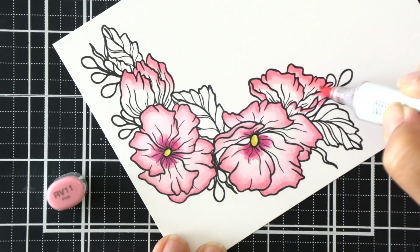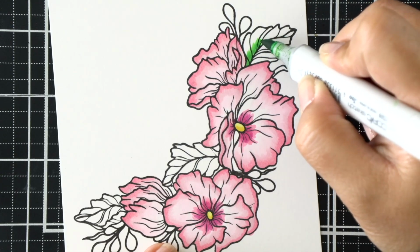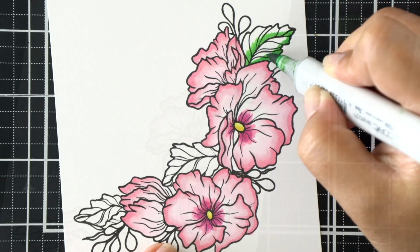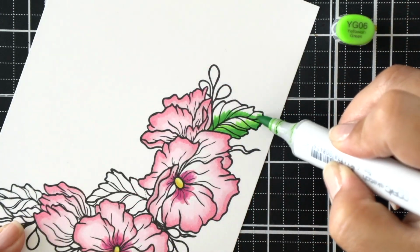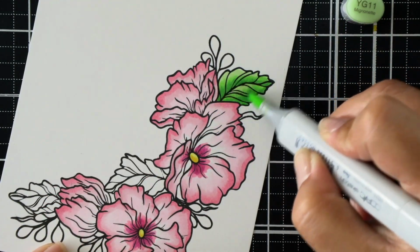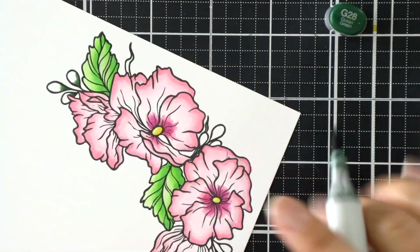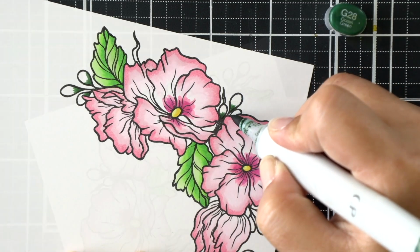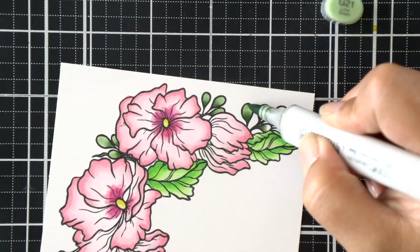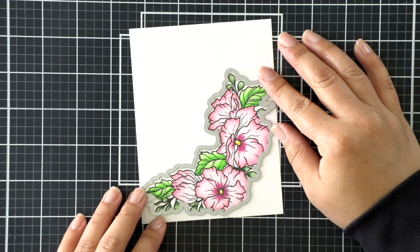These pansies are closed up, so there's not going to be a visible dark center to them. Again, I'm coloring the darker color on the outer edges and then working my way towards the center of the flower with a lighter pink. On the foliage, I'm using YG11, YG06, and YG09. The darker color is going to be concentrated at the bottom of each section of the foliage, and then I'll color into the light towards the top. Same with these little berry stems. You could color them a multitude of colors, blues, pinks, purples. I decided to keep them an olive color, so I've colored those quickly as well.